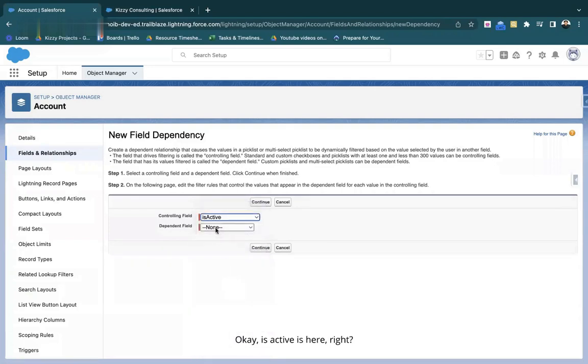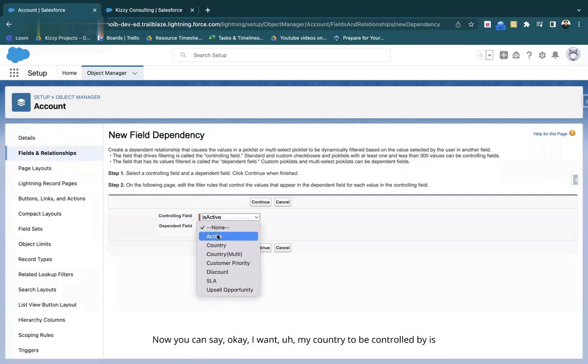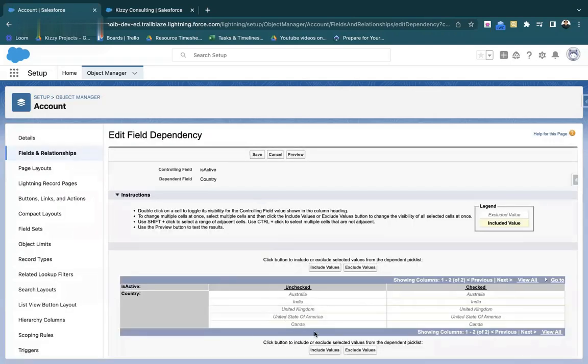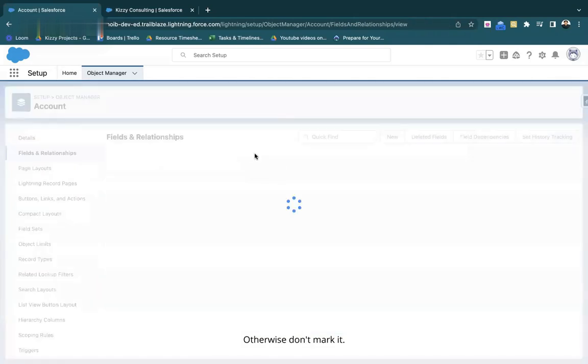Is active is here, right? So this is basically a checkbox. Now you can say, okay, I want my country to be controlled by the is active checkbox. And you say if it is unchecked, then nothing is available. If it is checked, only then all these are active. So basically, if an account is active, then only mark this. Otherwise, don't mark it.